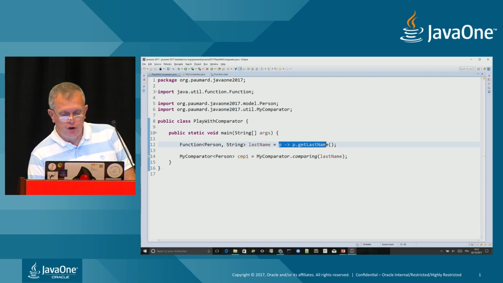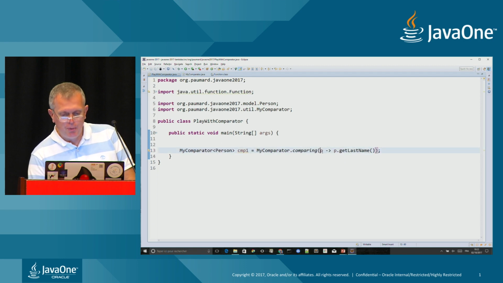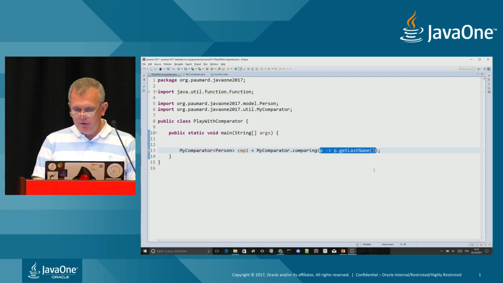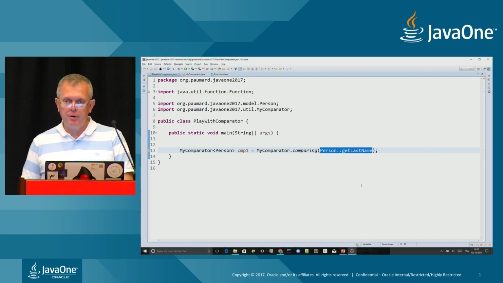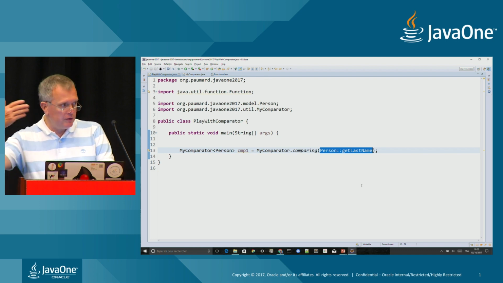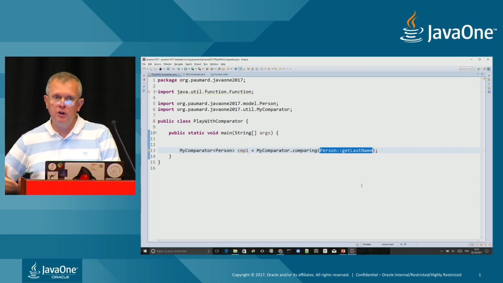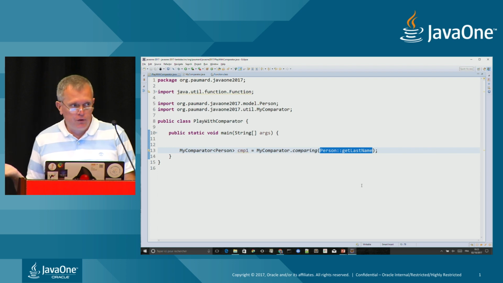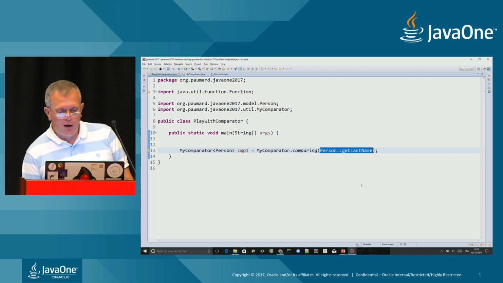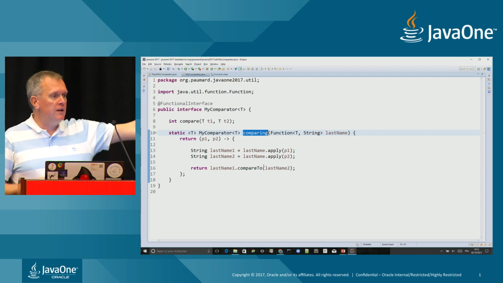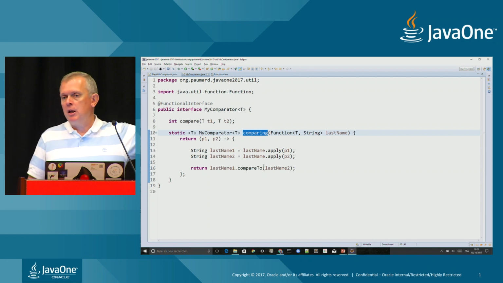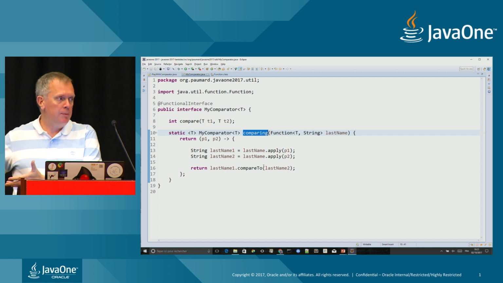And this last name is just this lambda expression, so I'm going to inline this and remove this code here. And by the way, this lambda expression can be written as a method reference. My IDE can help me in doing that. Person, colon, get last name. It's just another syntax. A method reference is just another syntax to write lambda expressions. And this is the final pattern to create comparators using those factory methods and lambda expressions. If I check the code, in fact, all the creation of the comparator itself using a lambda is now in my API instead of being in my application code.